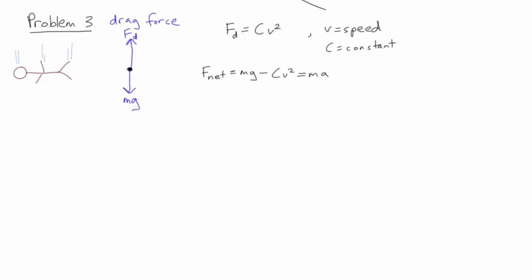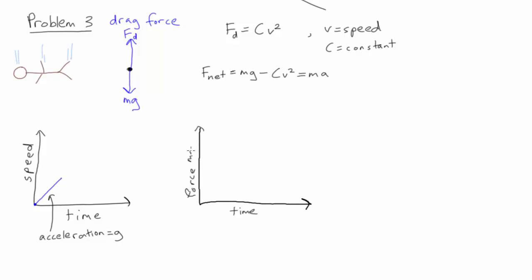So the sum of the forces is equal to ma. The sum of the forces here is mg downwards minus the drag force upwards. Now we're going to plot a graph of the speed versus time. So to start with, when the skydiver first jumps out of the aeroplane, the skydiver's speed is close to 0, and so the drag force is 0, and the acceleration is just equal to g. You'll remember that on a speed-time graph, a constant acceleration is a straight line. As the skydiver accelerates and the speed gets faster, the drag force increases, and the acceleration will decrease.